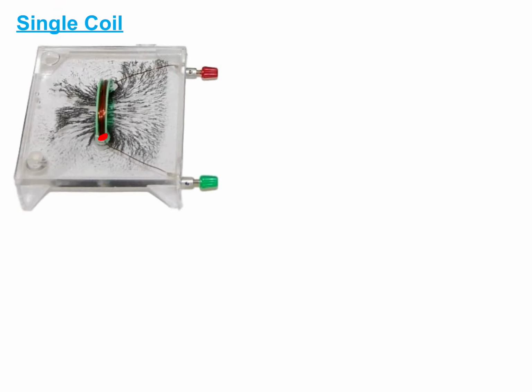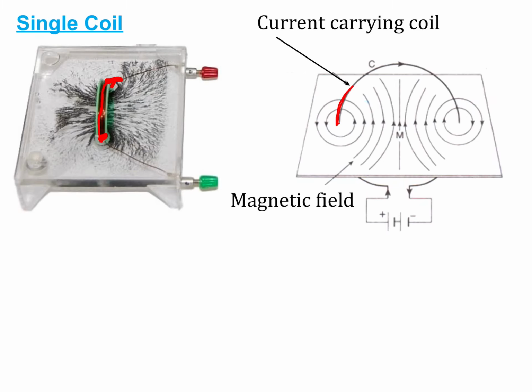Okay? So, now if we have a single coil, and of course a coil means that we have parts that come out, parts that go in. We don't just get a simple singular coil. Here we go, we have parts here, parts there, so some of the current is going out, some of the current is going back in. How do we know? Because we can see from the power supply. So, using the right-hand rule, you can see the shapes, and what you need to notice here is that in the middle they reinforce, so there's lights in the middle because they're going in the same direction, okay?